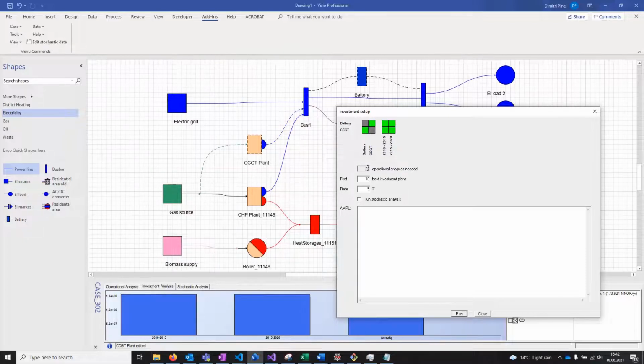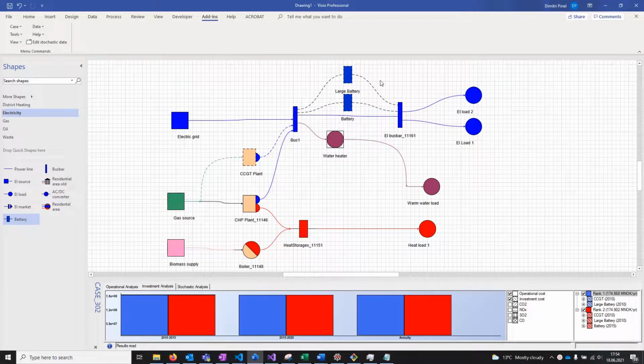And the number of operational analyses needed has increased, because now we have one more case to take into account. It's one, the other, or both, or none. I've added a third investment option, a large battery here, to showcase in a better way the investment logic that we can define.